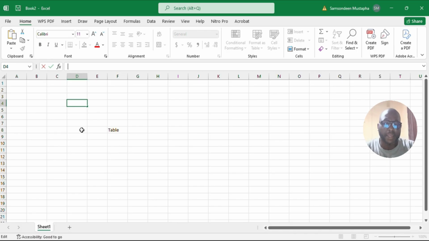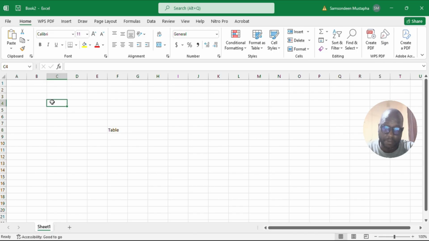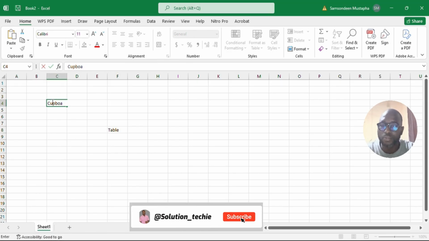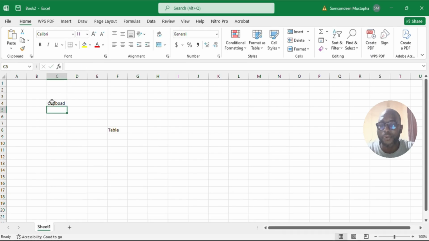Or on the other side, if you are trying to edit, let me put something here, like cupboard. Let's assume I want to spell cupboard the normal way, but I mistakenly put D instead of R first. The usual way you are used to in Microsoft Word would be to just come here, put the cursor somewhere here and click.